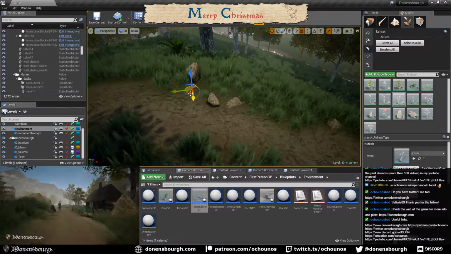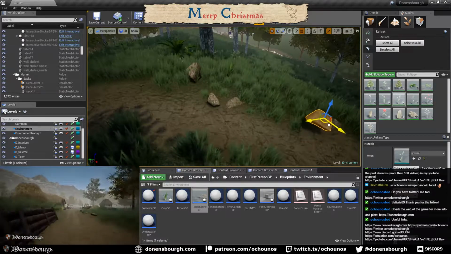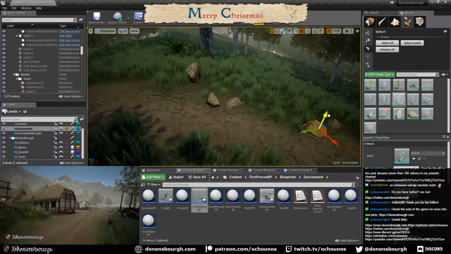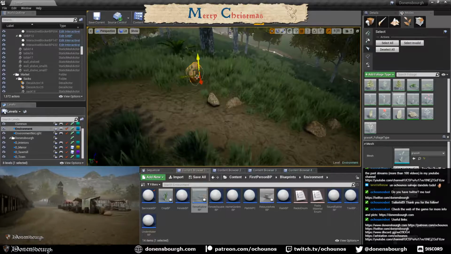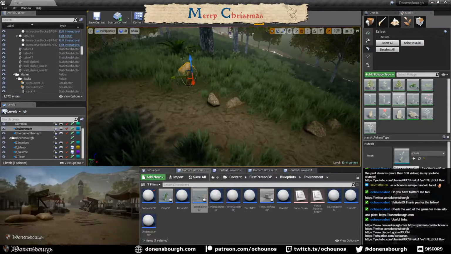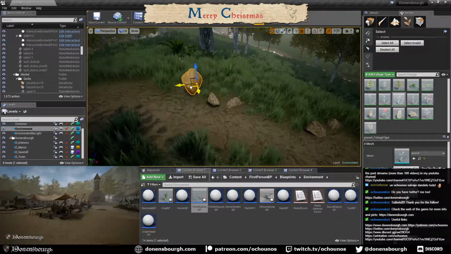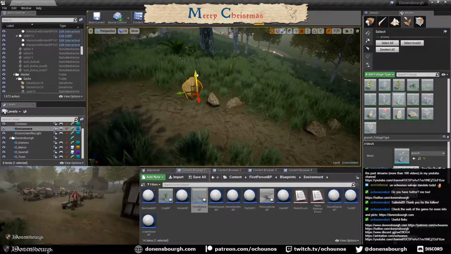Let's move this one here, something smaller. And this one will be something like here.